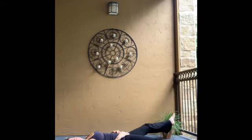Send your legs out to the front of your mat. Arms by your side, softening, fully melting onto your shavasana. Allow yourself a full and complete relaxation.